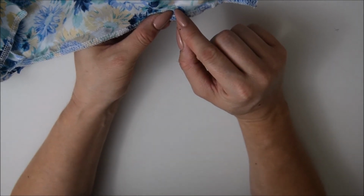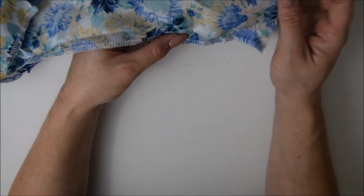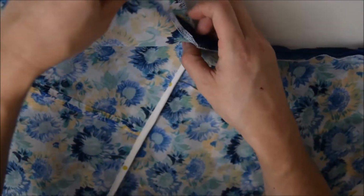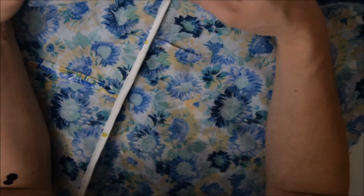I don't want to have put it through and not check in case any of the skirt, for example, got bunched up and it ended up that I'd started pinning there. I want it to be nice and close on both sides. And then at the top of the zip we're going to pin here as well, and again you're going to need to keep the tails of your zip out of the way.